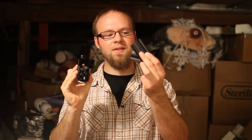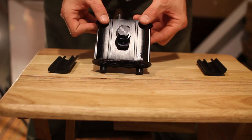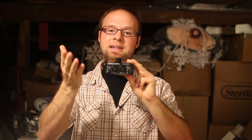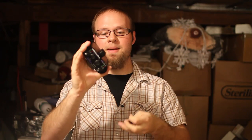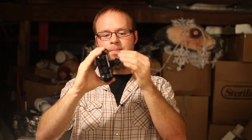The ART USB Dual Preamp isn't really designed to be a camera-mounted device, so I actually removed the feet off of it in order to drop the weight, since they aren't really doing me any good when I'm using it as a camera mount device. I also drilled some holes in the aluminum case and added this little adapter right here so that I can adapt it to a quarter-twenty. Basically this cold shoe adapter right here can thread right into this guy, and then I can put this on top of the camera.